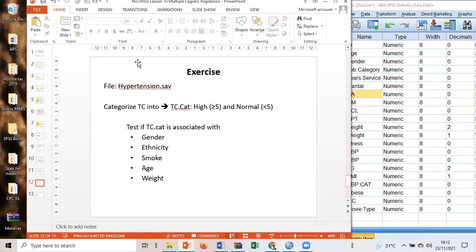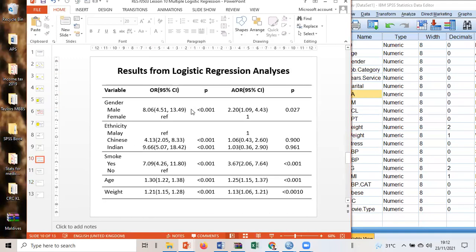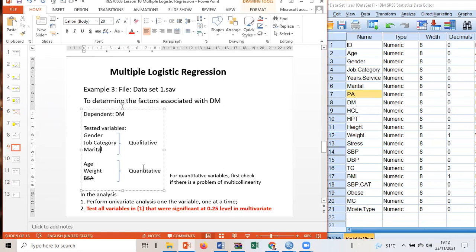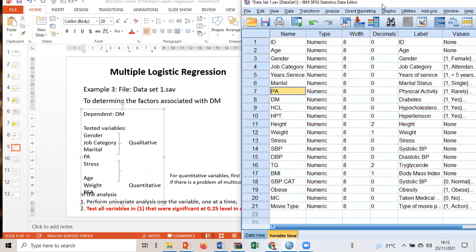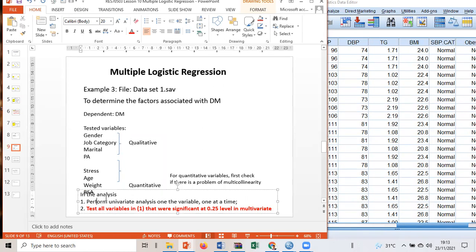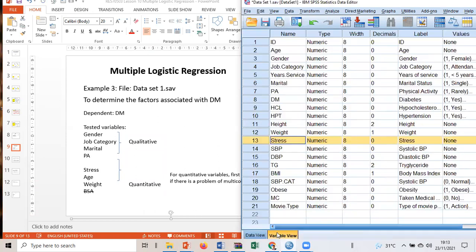MI. Okay. Physical activity. Stress. The stress is quantitative. Age. TG.